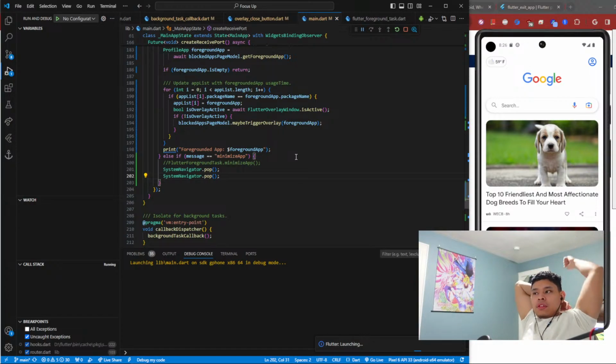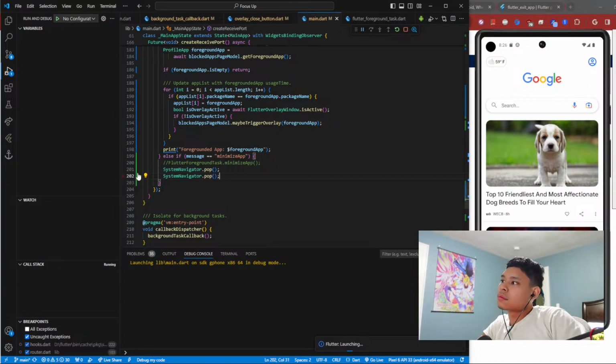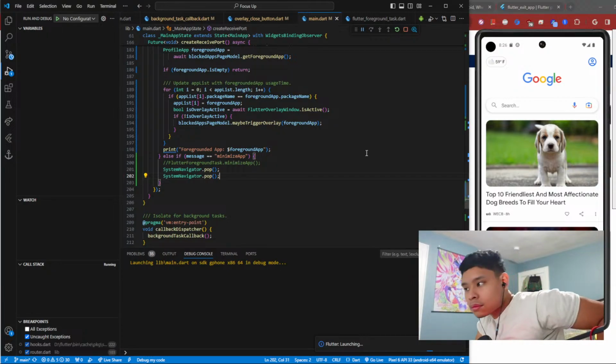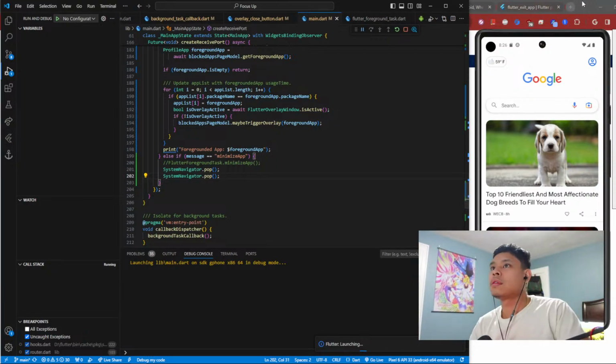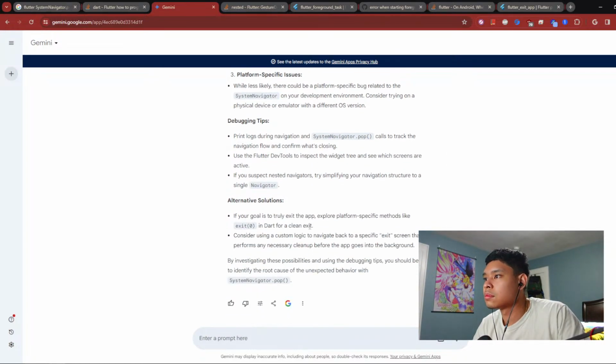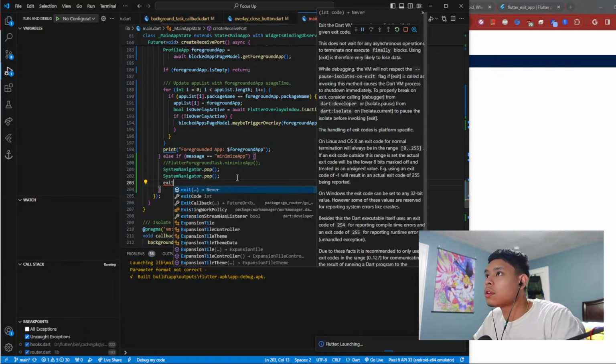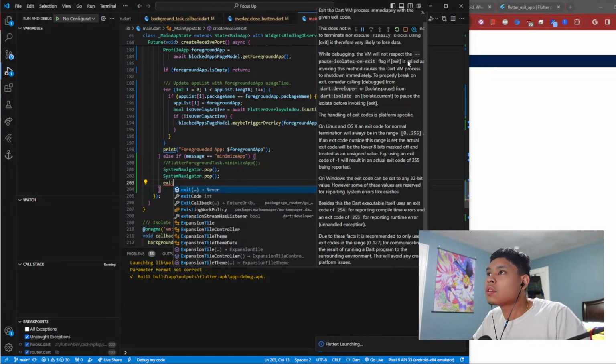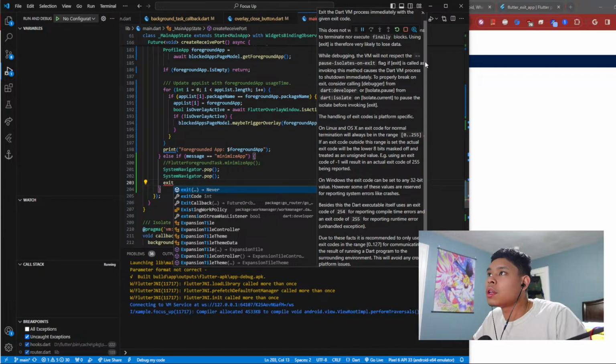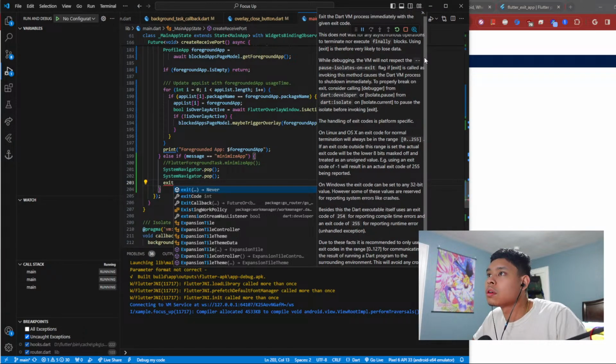If anything, it'll just do nothing. Oh. Exit 0. What's exit 0? Exit the Dart VM process immediately with the given code.